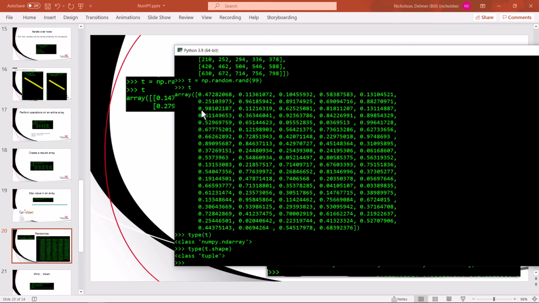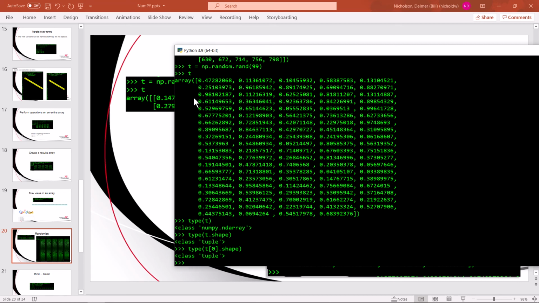Interesting. You can verify that with the parentheses surrounding that entire data structure. So when I print it out, I see the parentheses there. What about a particular element of that shape, of that data structure? So t sub 0 is a tuple, but what exactly is t sub 0?